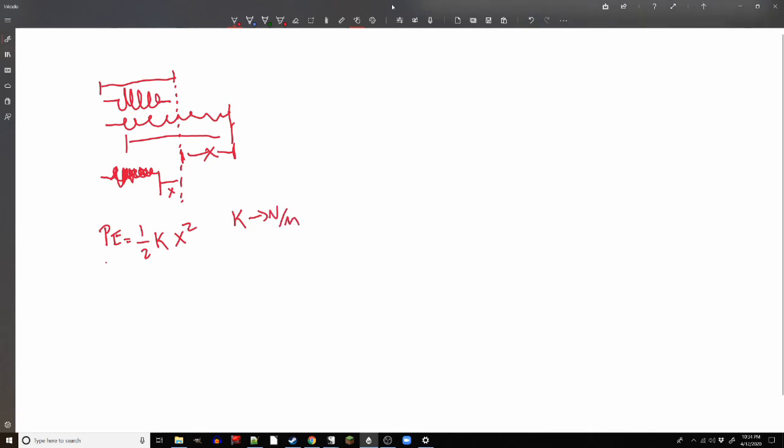So yeah, here's our equation for the potential energy in a spring. 1/2 k, that spring constant, times x squared, the amount it's stretched or compressed away from equilibrium squared. And that gives us a potential energy. Just like any other energy, it's measured in joules as the unit. And I hope you'll notice, it kind of looks like the kinetic energy equation, 1/2 mv squared. They have very similar forms. You have the 1/2, you have some constant, in this case, the stretchiness of the spring, in the other case, the mass of the thing moving, and then something squared, the distance from equilibrium or the velocity.